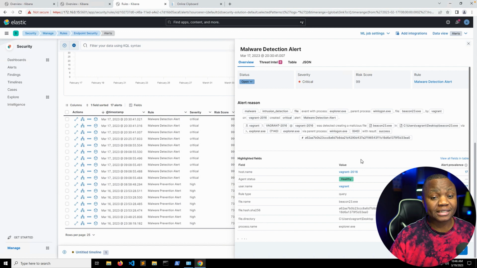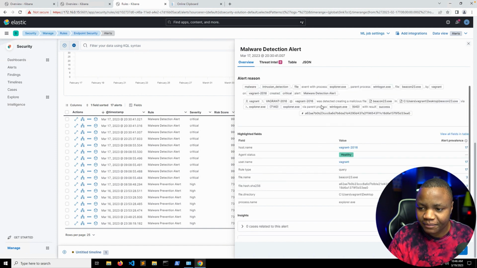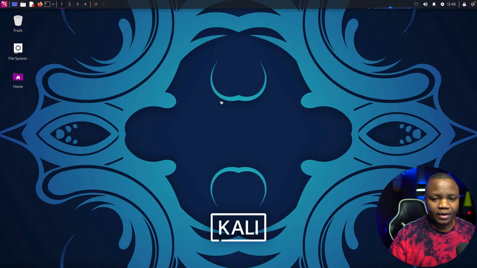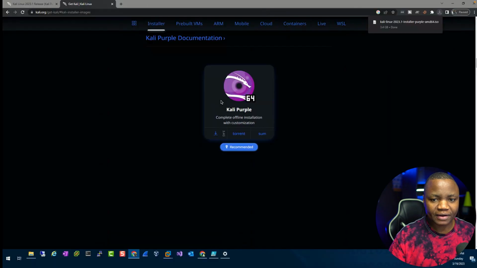And of course, this kept catching it. This is endpoint detection that can happen with Kali Purple. And I think that a lot of people, especially those who are interested in learning, will find this very valuable in learning detection, in learning offensive security. This is Purple teaming at its best here. And what happened here? We detected a malicious file called beacon32.exe. It was in the user Vagrant's machine. So I'll show you a network diagram. And at the same time, this is what Kali Purple looks like once it's done. So let's not worry about that for now.